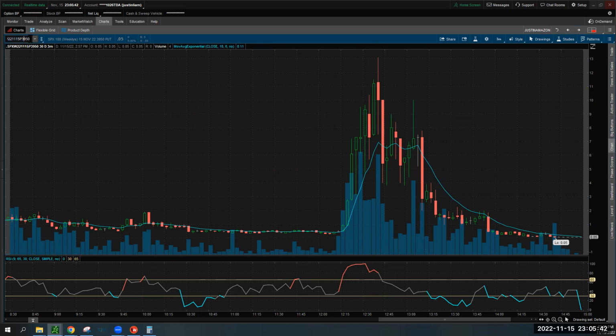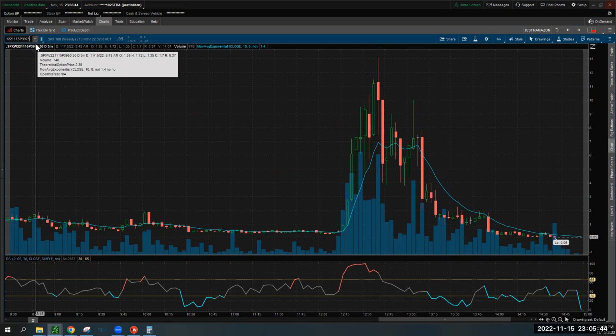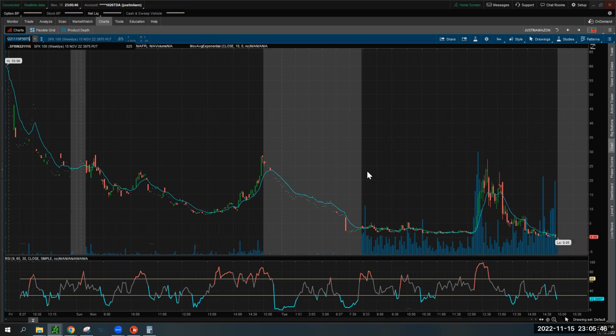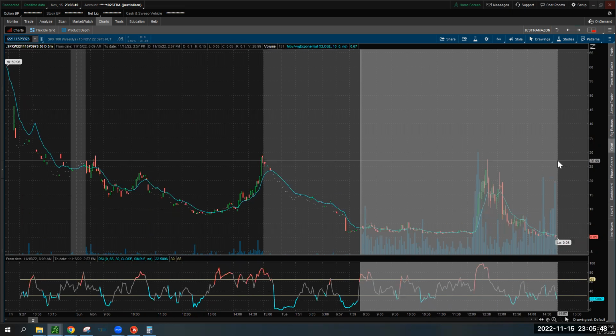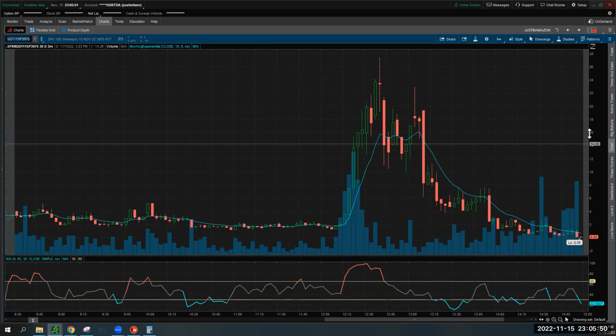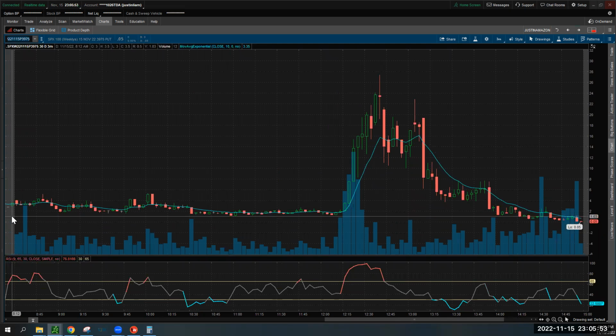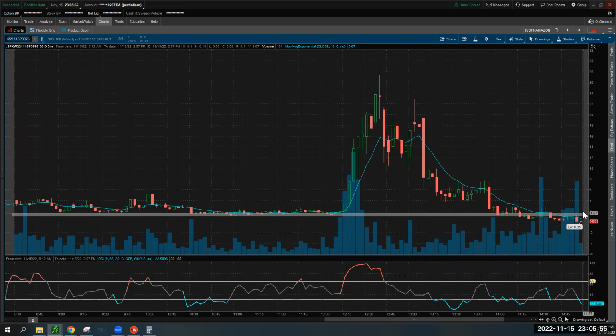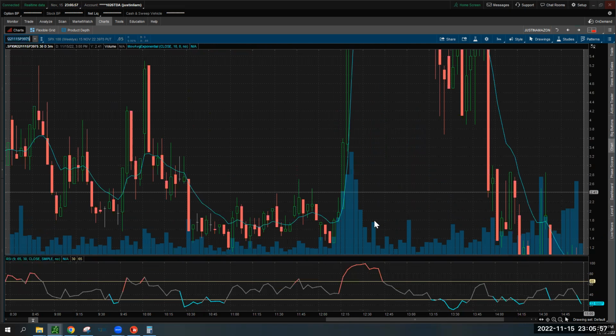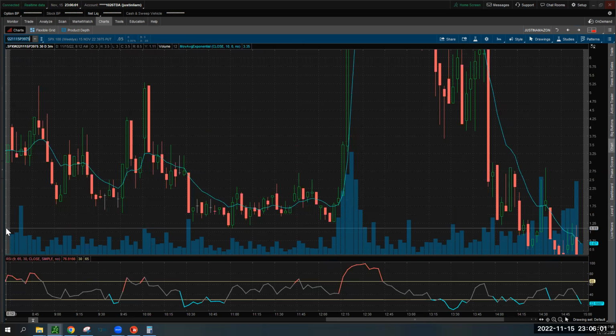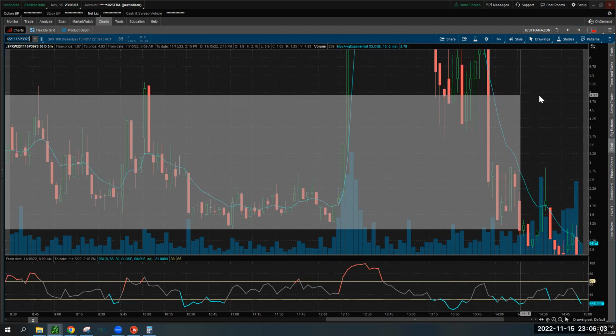Another way to do this is if we go into an option that's a little closer, maybe the 39.75, and let's see what that's doing. It's easier to see these candles if I zoom in on just this portion of the day. So again, we're anticipating that something's going to happen. That's way too much. I don't want to see all of that yet. Well, I guess I kind of have to.